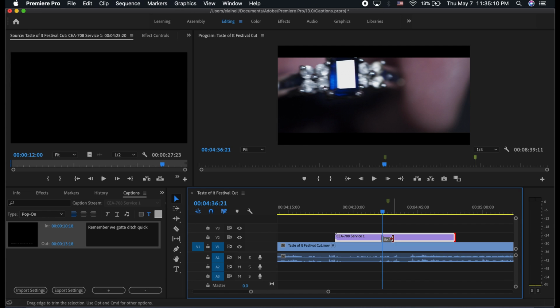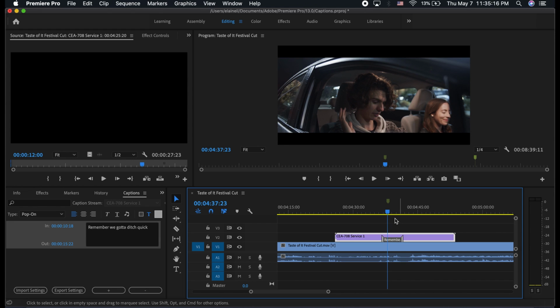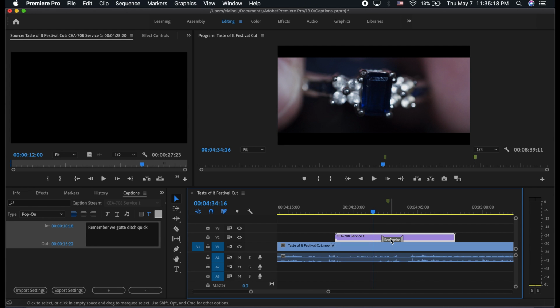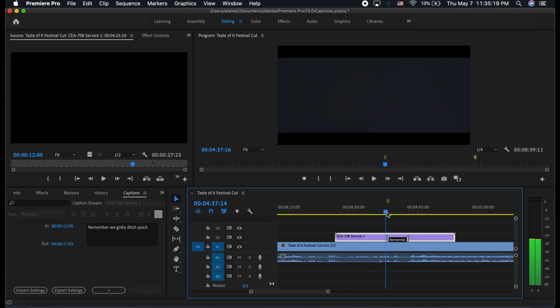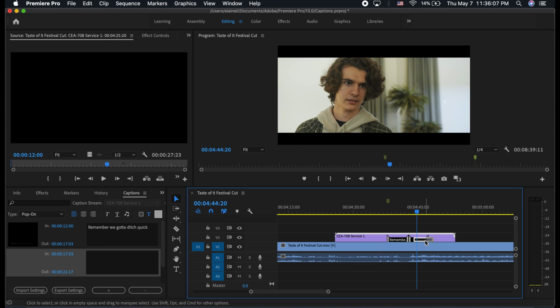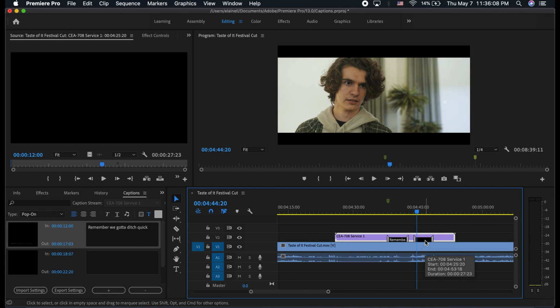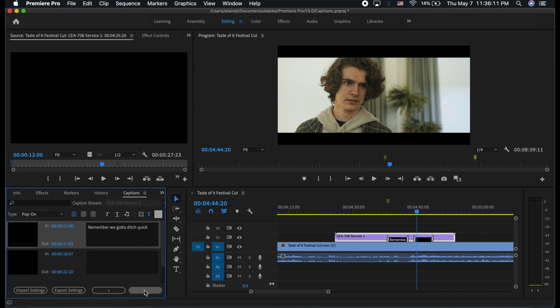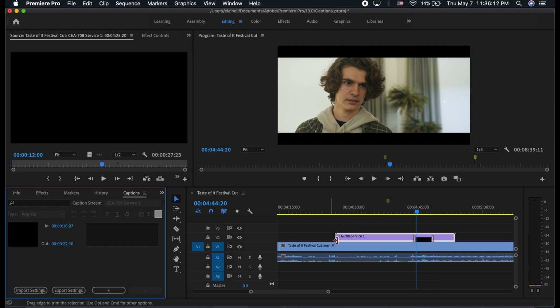Then just drag it to match over whatever length of the video segment you want. You can also input the time code instead, but I find that dragging it is easier, especially if you can see the audio waves. To add more caption blocks, just hit Add Caption here, and then repeat for your second block, adding text and dragging the block over the second segment in the video. You can also delete any blocks with the minus button if you change your mind.